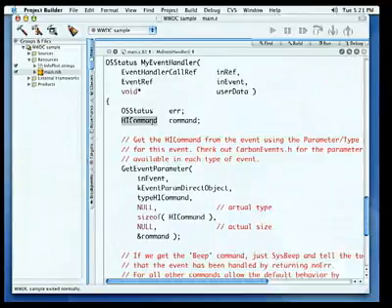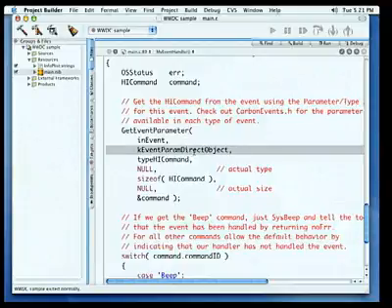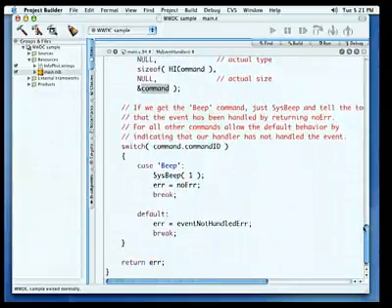Here I want to look at the HI command, which is what I registered for. An HI command is a data structure which contains the command ID that I passed in. So I want to get this particular event parameter. In this case, it's the kEventParamDirectObject, and it's of type HICommand, and I'll just grab that command right out.